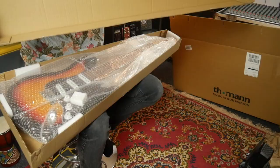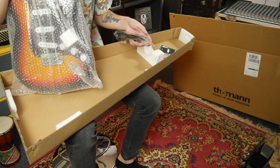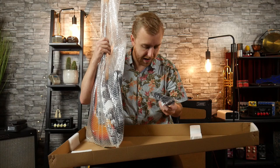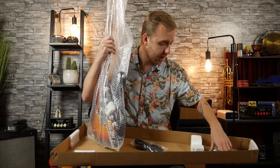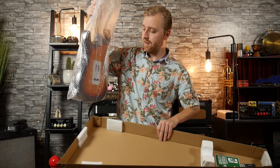Oh, that's nicely wrapped. You also get a cable and a tremolo arm and what's that? An Allen wrench? Yeah, an Allen wrench. You get checked by quality service. Checked by 224. Whatever that means. And you even get a little sticker. Let me get this out. I'll be using that trem arm later. All right.